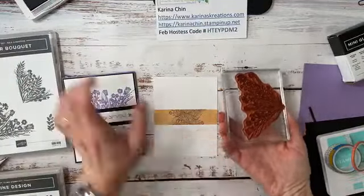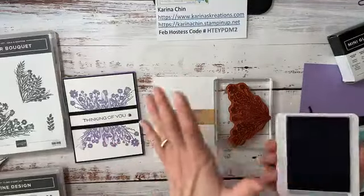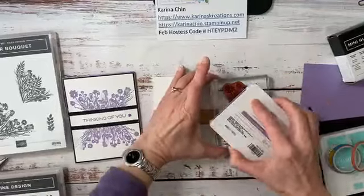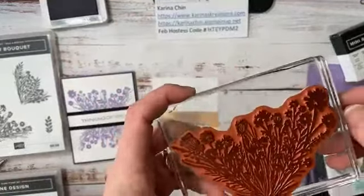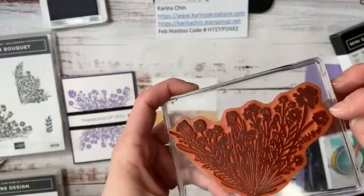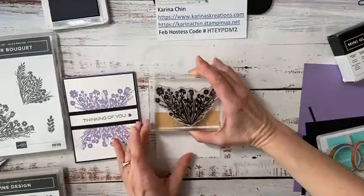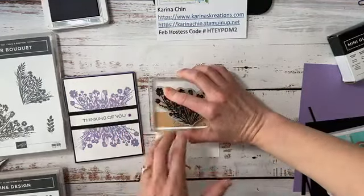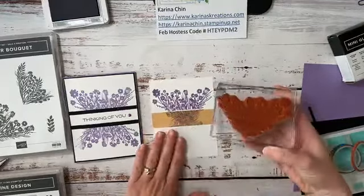Okay, so did you notice how I inked that up if you're new? The stamp is almost bigger than my ink pad, so when I lay it on my surface and go like this, I can control how much ink I got on it. Now you have to be careful because I was talking a little too much and got an edge. I really don't like edges, so now I have to be very careful when I go to stamp this or I will be sad. And I don't want to be sad. Okay, so that's one image.